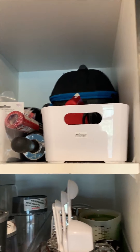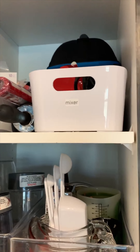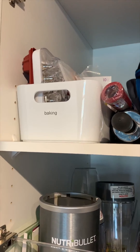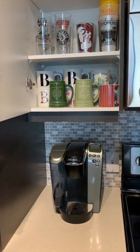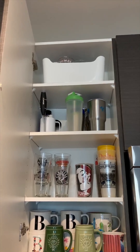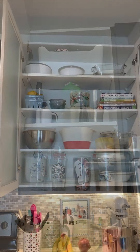On the top shelf we have a lunchbox and a toaster in the back — we really don't use the toaster much. I keep my hand mixer in a container with all its attachments, along with any baking accessories. We keep all of our coffee mugs stored right over the coffee machine in this cabinet, and we have the rest of our drinking glasses plus some souvenir glasses on the top that we don't actually use but kept together so I don't have to look at them every time I open the cabinet.